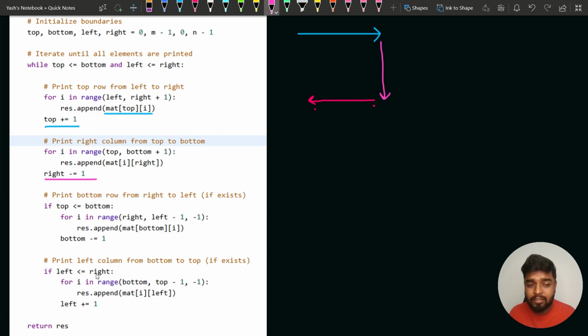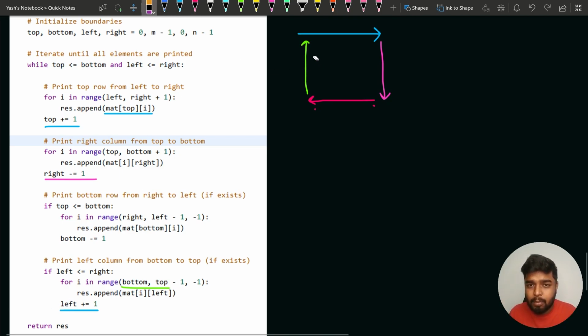If it has not, the leftmost column is available for you to print. So you print the elements of the leftmost column from the bottommost available row till the topmost, iterating from bottom to top and storing in the result. Then you do left plus plus, because your leftmost available column will shift by one step to the right, and at the end you return your result.